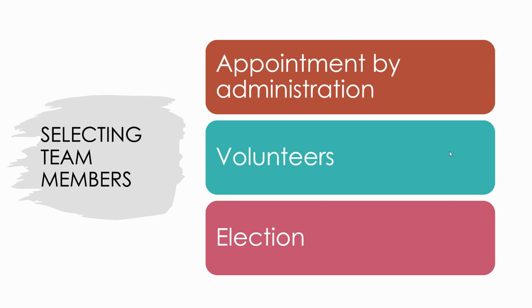So there are several ways that an administrator can select team members. Of course, they can just appoint people. They can use a volunteer process, or they can use an election process. But those persons that are chosen and selected by whatever means need to be selected intentionally, because we need these people to be dedicated as well as have the ability to build those relationships that are necessary to get that staff buy-in.